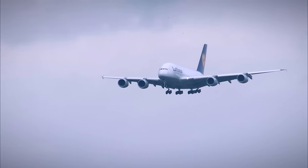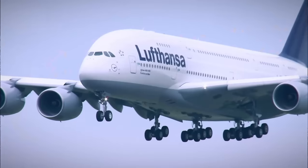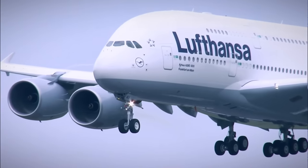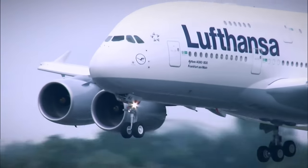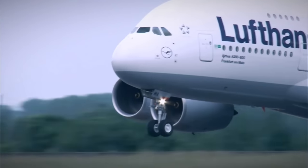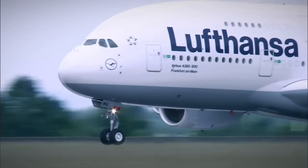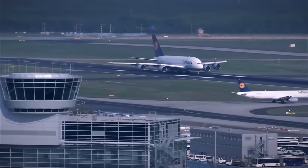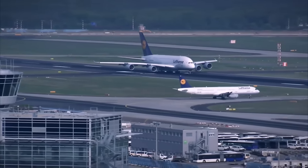This plane had to complete a long journey before arriving at Frankfurt Airport. And strange as it may sound, this monster began traveling before it was even born. After all, each A380 consists of 6.5 million parts and components produced by 1,500 companies in 30 countries all over the world.